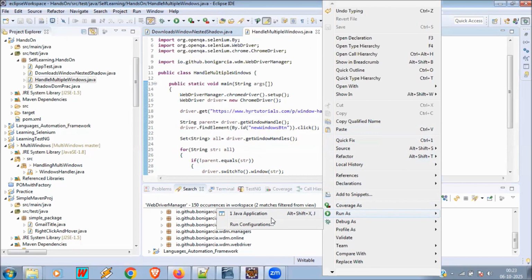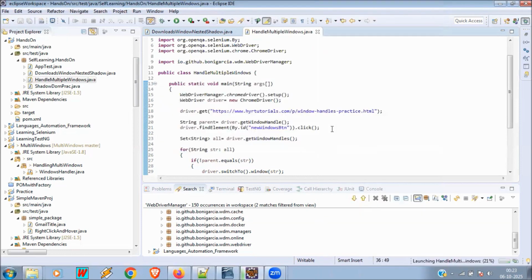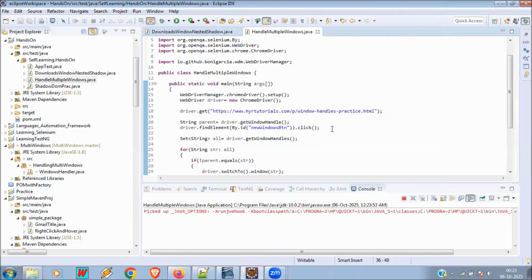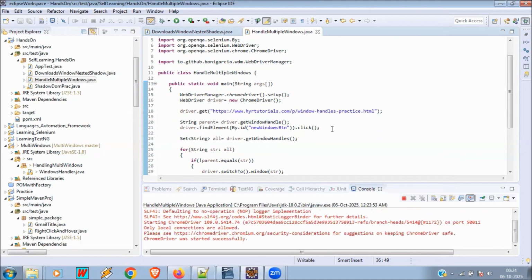And let's run it. Chrome driver has started successfully.